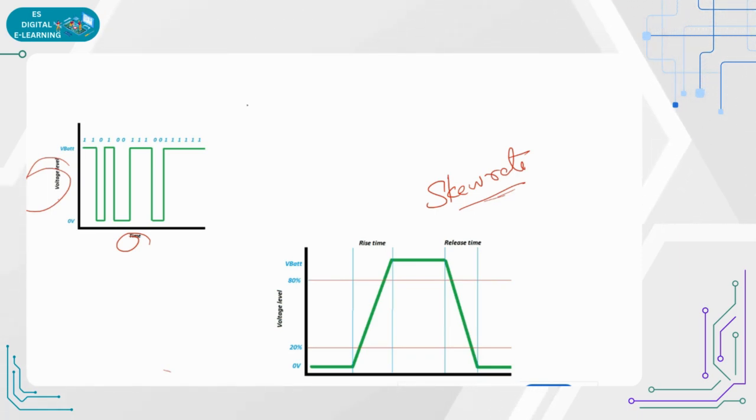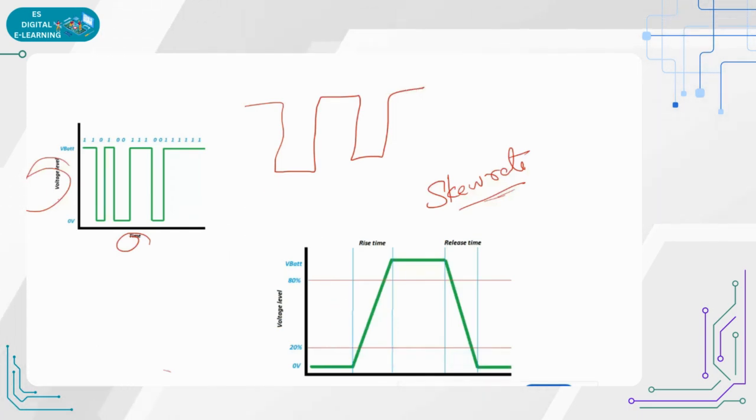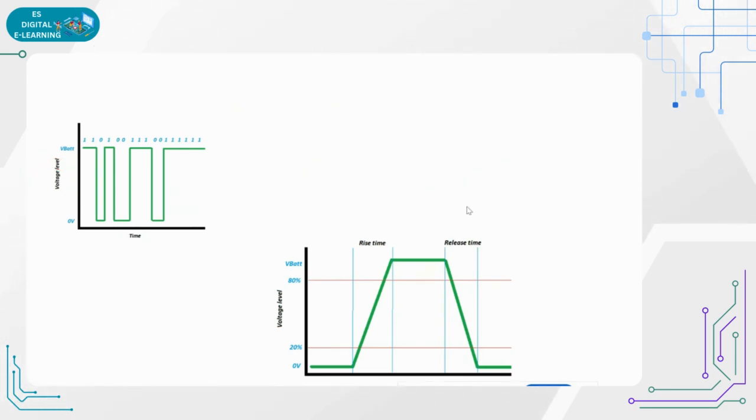Okay, in real time we need to think like this: it is falling and rising. Generally, whenever it is happening, there will be a slight deviation. The signals won't be straight. Imagine a falling from high to zero. We understand in real time that the data is transferring from 1 to 0, but actually it won't be like this. It will be transferring like this, because there will be slow falling. It won't be an immediate falling.